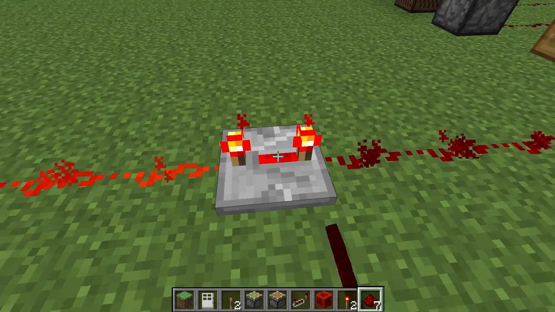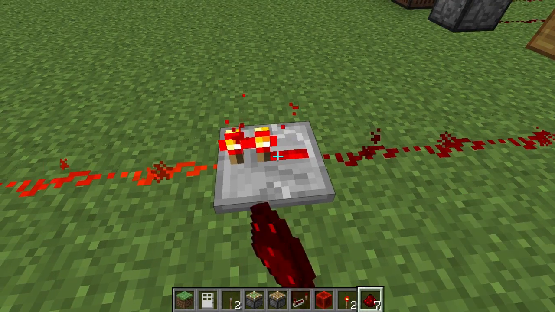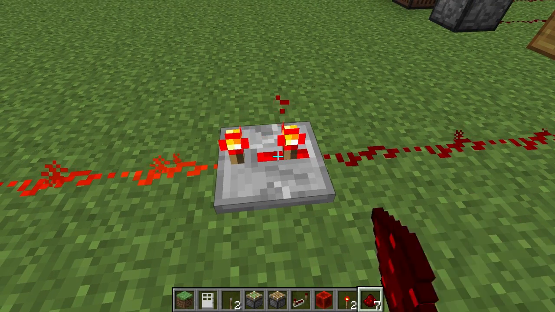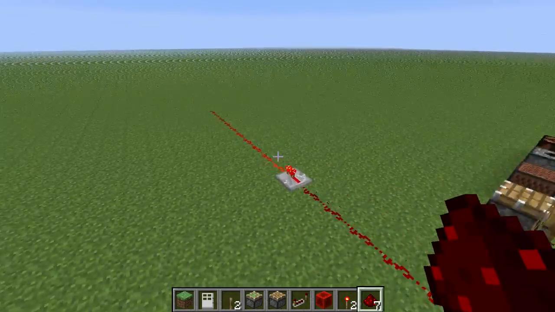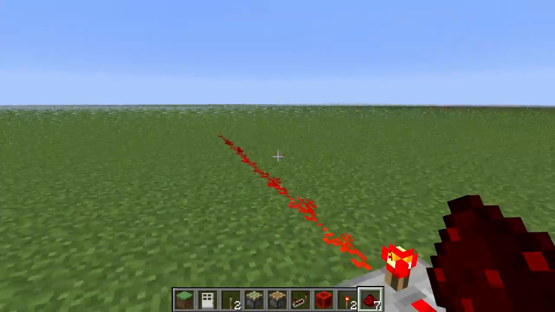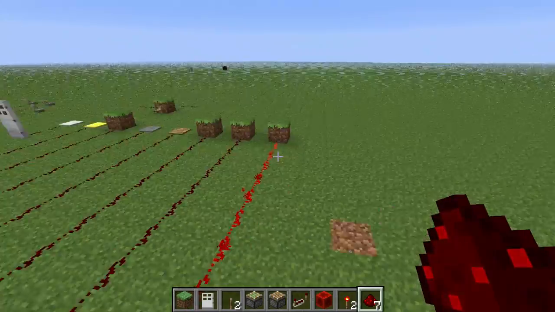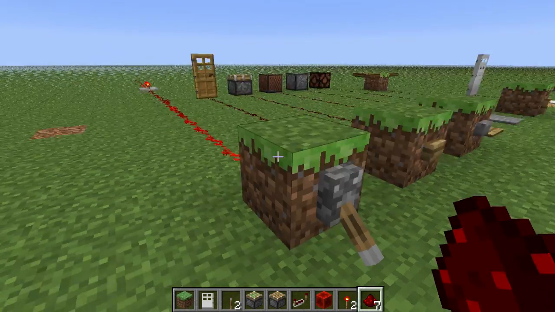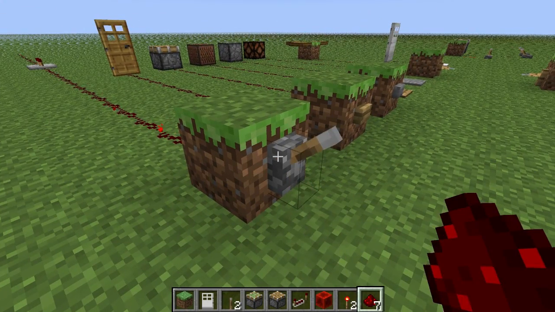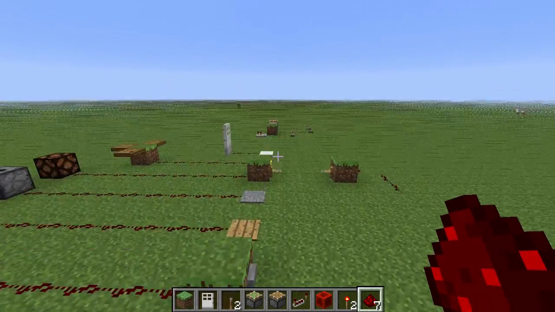And you can also change the delay here. It's got 4 different settings. Normal, 1, 2, 3, I call it. I don't know what the official name for it is, but basically that's the delay between when this lights up from when it got an input. So we can see it maybe just from back here. Yep, see how the end lights up at a different time? That's what the repeater does pretty much.